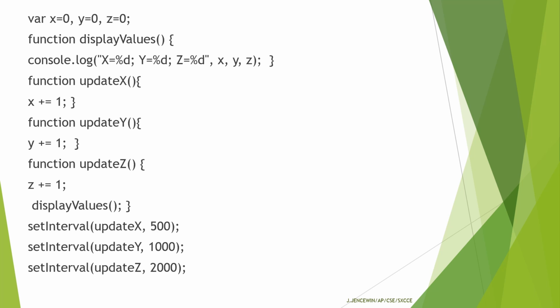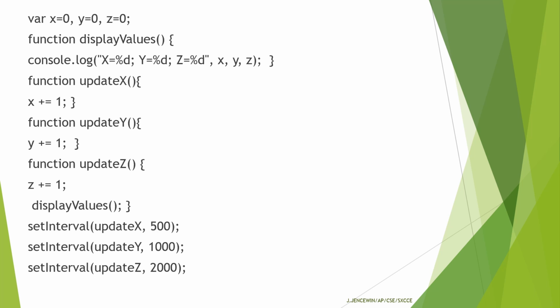So this work is done periodically and increments the values of x, y, z. That is, the x value is incremented every 500 milliseconds, y is incremented every 1000 milliseconds, and z is incremented every 2000 milliseconds, right? So this is the use of setInterval. This is another way of adding the callback function, and that particular callback function is executed periodically at a certain interval. So that is the second way of implementing a callback function.